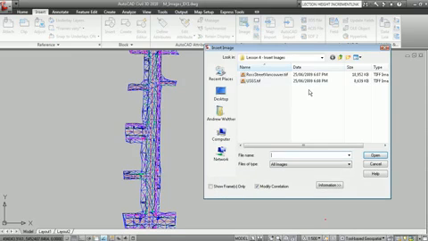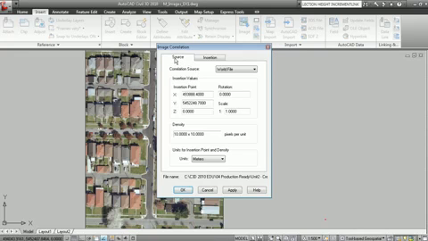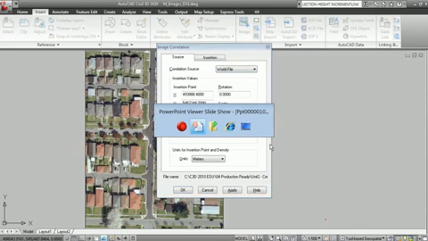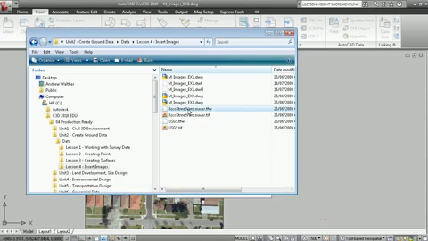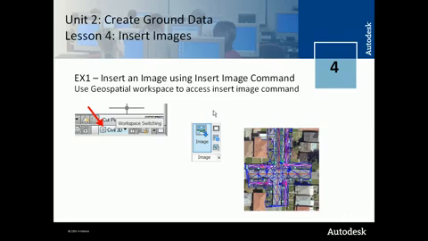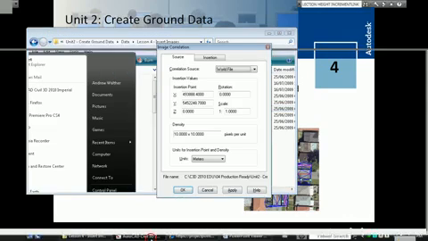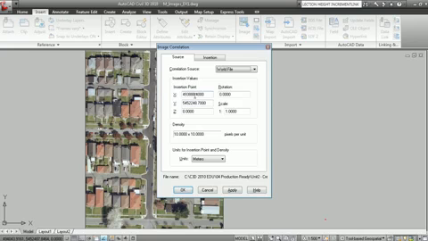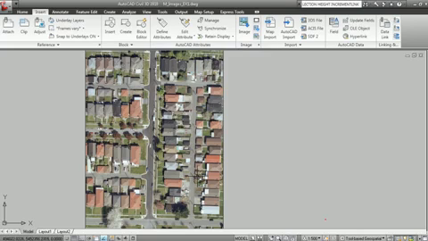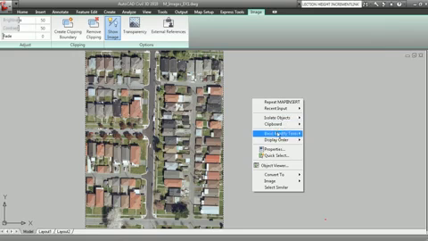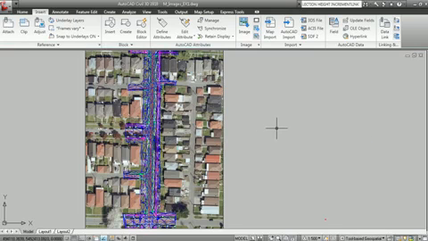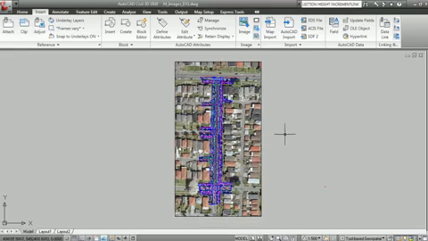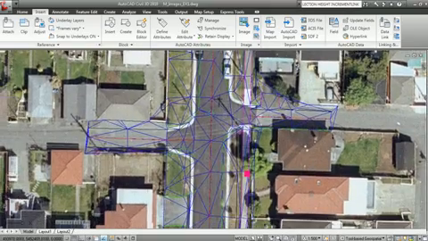The file that we're inserting for this first exercise is Ross Street, Vancouver, and if I click open, the correlation source is a world file, and a world file is a separate file. In this case it's the TFW file that contains the insertion coordinates for this image. So when you click OK, the image is displayed in the drawing. If we grip the image, right click, display order, and send to back, you can see how the image supplements the base AutoCAD entities.